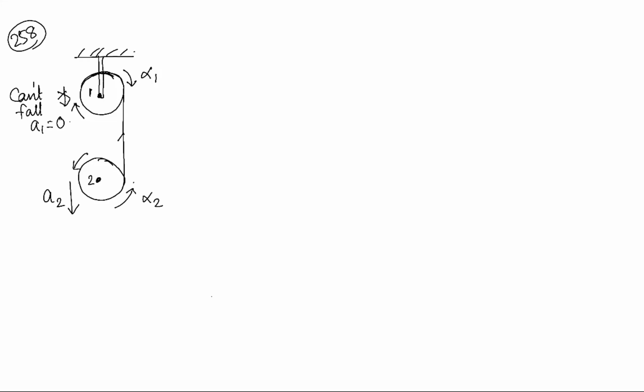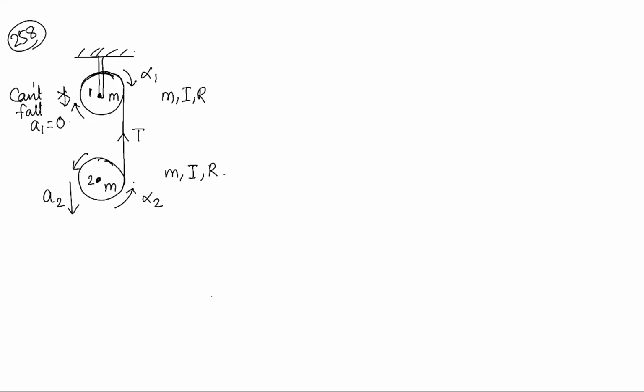What are the different forces acting in this problem? There is tension and these cylinders are identical. So the mass of this cylinder is m, the mass of that cylinder is m. Its moment of inertia is I and the radius is r. It could also be two spheres, so we are just going to play safe and write I. अब तुम्हें क्या करना है? इस चीज का रिलेशन लिखना है.